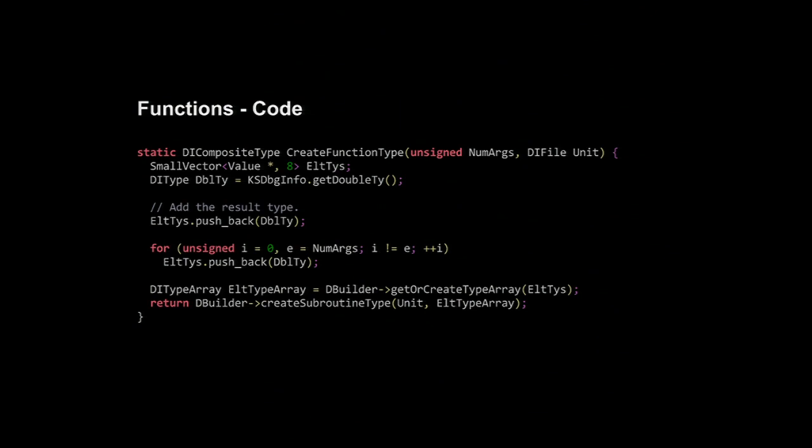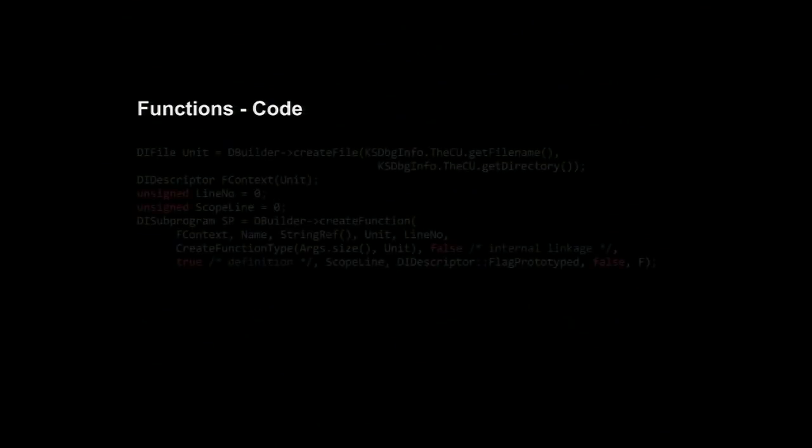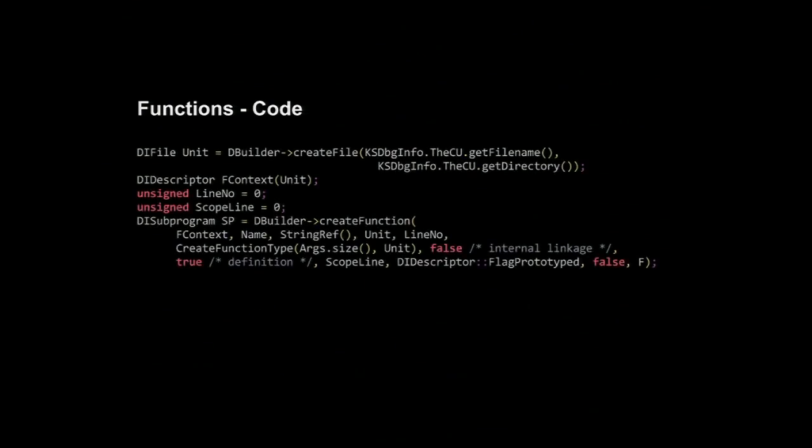Keep in mind, this isn't the actual subprogram, it's just the type of the subprogram, which tells the debugger how to call and how many arguments you take, because all the ABI stuff is baked in, right? As a side note, again, DWARF talks about lots of different languages. When it says subroutine, it means function or whatever other term you might have for a block of code. So more code for this because it's not the same.